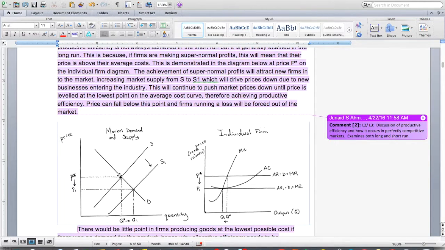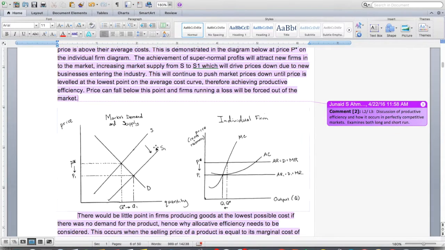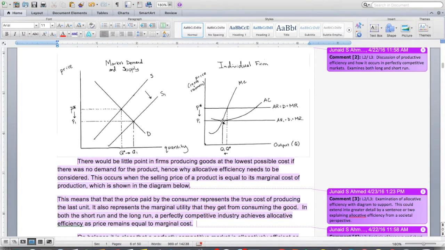Here we have P star, Q star which represents the initial starting point when this firm is producing at price point P star. We can see that price equals marginal cost here allows for some supernormal profit, which is this area above the average cost curve, and this little square here. Where price hits marginal cost is what we're selling at. You drop it down to get our quantity, and then we can see that where it hits the average cost curve and we take that across, that box is our supernormal profit. But they're describing new entrants to the market increasing supply, shifting S to S1, which drives down the price from P to P1. Then we see at this point marginal cost equals average revenue equals average cost, and it's at the lowest point.